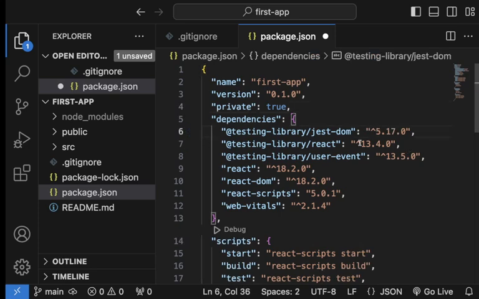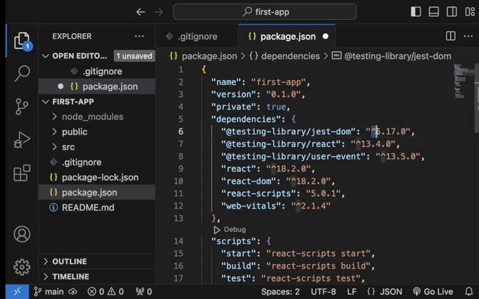The caret sign: what this is going to do is that you can use any of these 5.17 point anything. In fact, it can be 5.18 point anything. That may create a problem for us. In fact, sometimes it does if you aren't careful. Because if I create my project and my project uses 5.17 point something, if you go online and try to clone my React application, yours can be 5.18 point something and you still expect it to work.